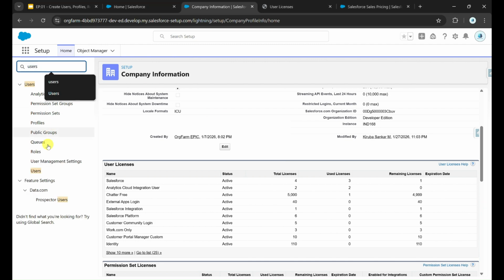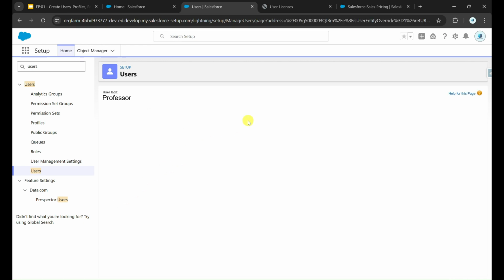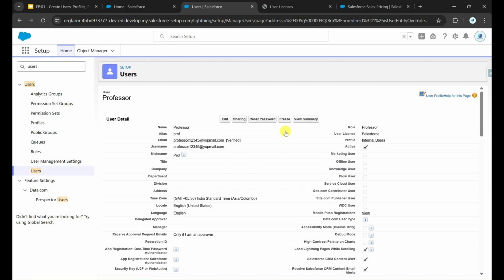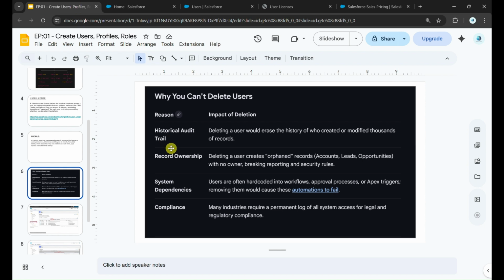For that, let me search for users, and I'm going to deactivate the user which we just created, which is professor. I'm clicking on edit, and if you would have noticed, there is no delete button when you are clicking on the user. So actually you can't delete the user in Salesforce because there are some reasons, like the historical audit trail will be affected, which means Salesforce will be tracking who created a record, who modified the record and all.